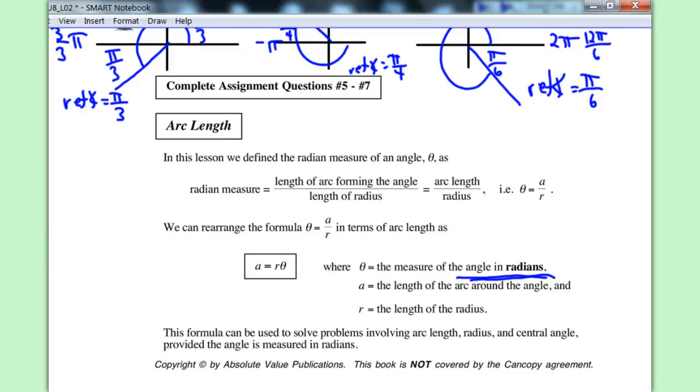It's a new language. And so the last part is, how do we use this and why did they use this? And one of the places that this is used is in calculating arc length. So if you think about it, measuring in terms of radians is much more powerful when your interest is in arc length.